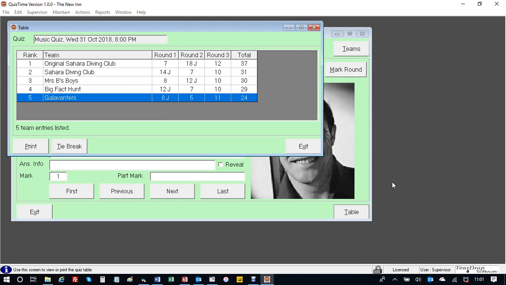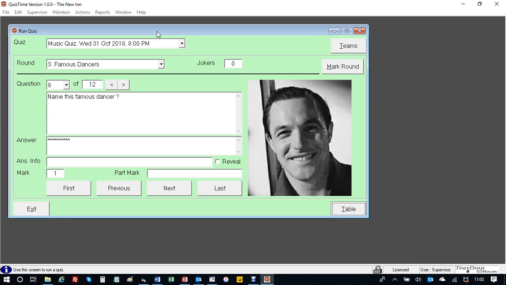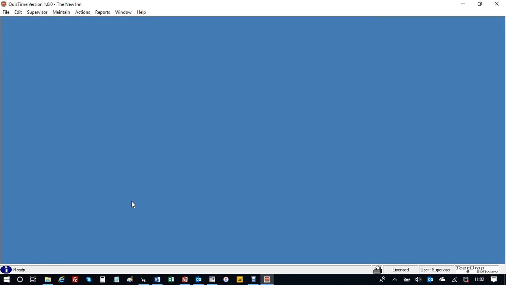Okay, just close that. So hopefully what you can see there is that with the on-screen features, it's very, very simple to deliver your quiz in a controlled and professional manner. Whilst there's always going to be a place for a paper-based approach and simply reading the questions out from a printed sheet, it's nice to have the option to do this on screen as well, and obviously including the feature where you can play sound or video clips through your system onto your resources within your bar or room. So that's it. That's the end of section 4. Thank you very much.